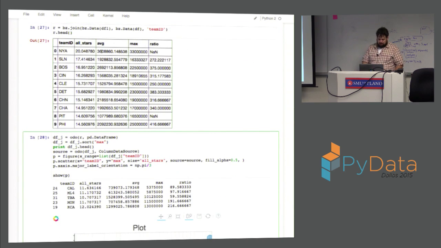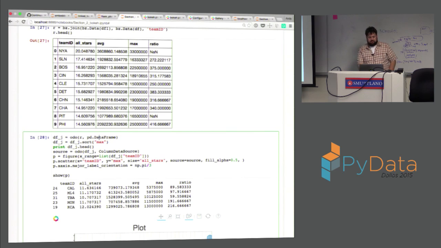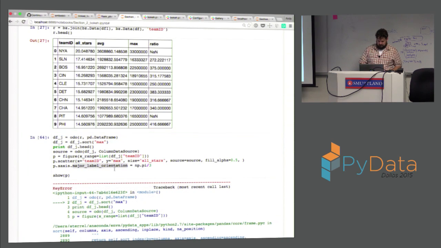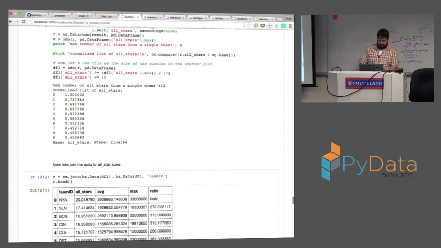So now I can take that result and pump it back into a data frame. So now I've got my data figured out, and I sort inside my data frame, and then I give my source. So this is my final piece, after I did all this work to get everything munged together, which is very common, I do a lot of data munging. Then I can pass off to source, do my scatter plot again, turn my plots and show this, and show that I did not execute everything.